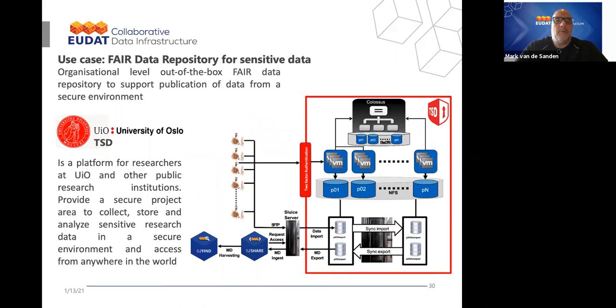Another repository which is very challenging has to do with how to make sensitive data discoverable. Sensitive data is in general sensitive, but making this data discoverable is challenging because not all the information can be made available, and direct access to the data is also not possible. With B2Share, we support the use case that you can make metadata available, but access to the data should be requested and is maintained in a secure location.